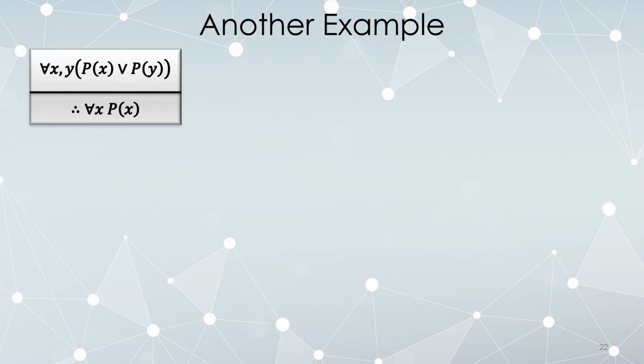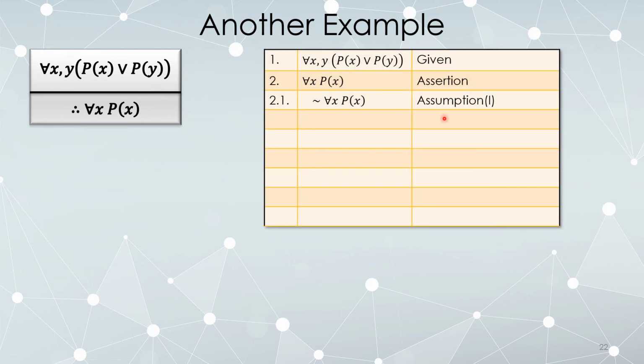Another example. So this begins like so many others. We list out all of our givens, we assert our desired conclusion, and then we make an assumption depending on what form we're going with. Since we asserted something that's not a conditional statement, we're going to go ahead and do an indirect proof. Well, we're going to use our new rule about negating quantifiers. A negated universal quantifier becomes an existentially quantified negation.